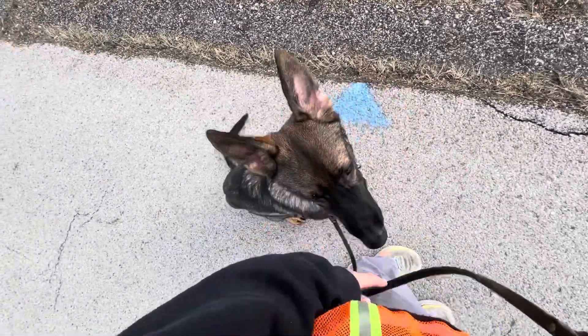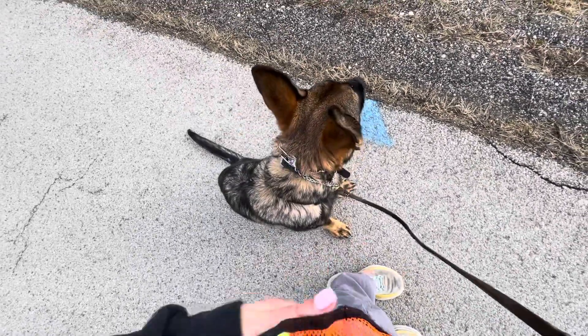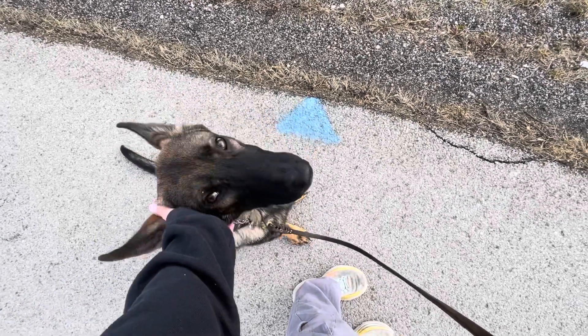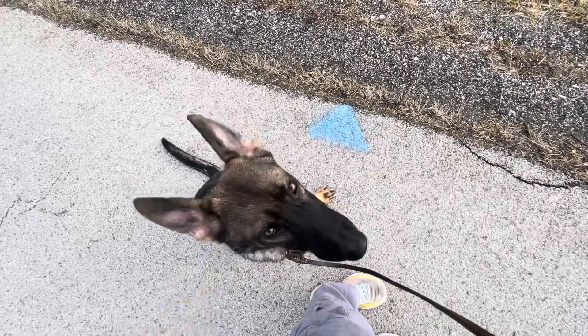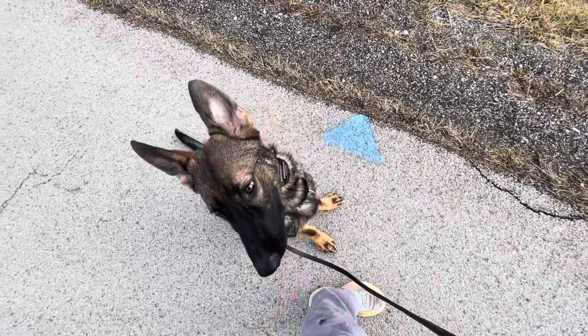When we stop, we're going to have him sit. We want to reward often because we want these behaviors to have a positive association in Jango's head, so that he wants to do them as he gets older. Right now in this teenager phase, it's important to set clear boundaries on what we want and what we don't want.